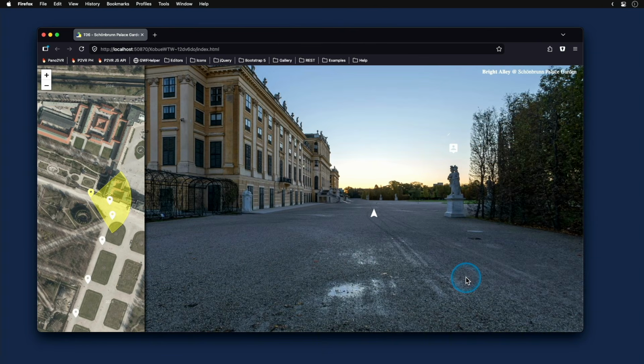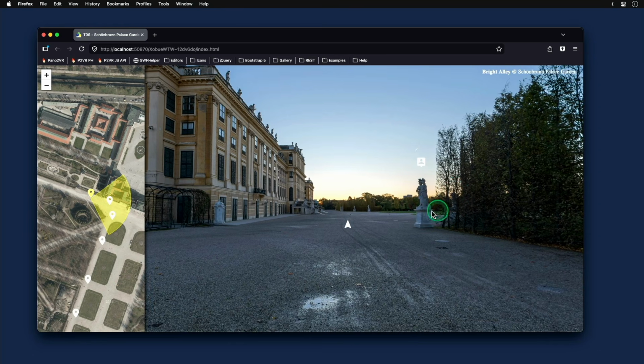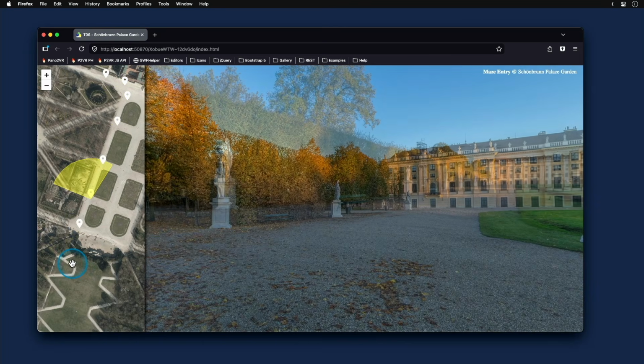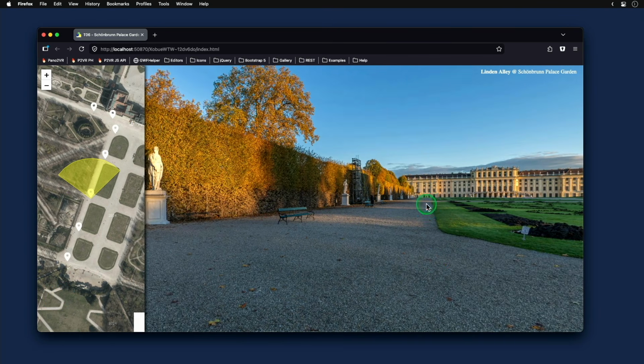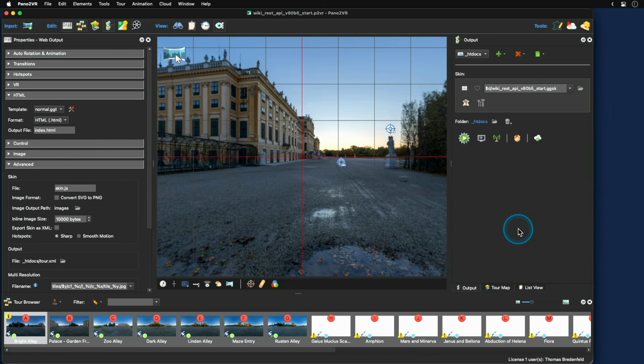After this introduction covering the technical basics of our project, let's go to the Pano2VR project. I have now switched from the finished version to the starting version, where everything is prepared so that we can concentrate on the topic of this tutorial. What I have prepared is the bare bone project. You don't see any formatting, and if I click on a statue, you will get an empty box. The map is working and everything else covered by the naked Pano2VR project. Now let's head over to Pano2VR to show how the project is set up in more detail.